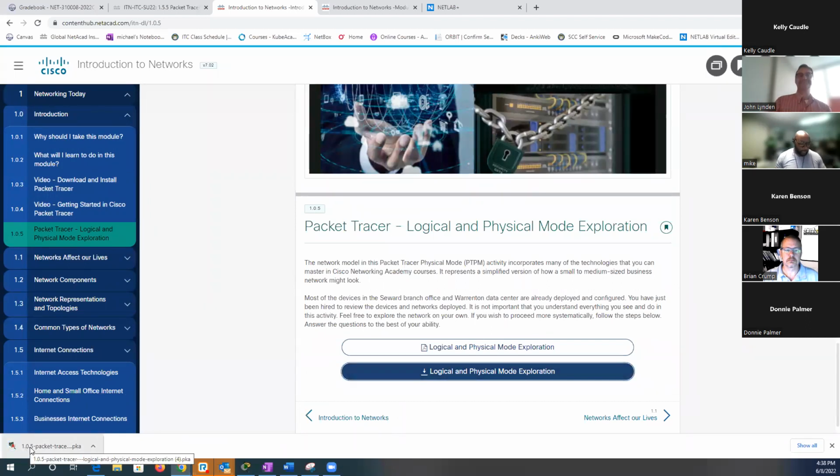Once it finishes downloading, you can just click from this screen, or you can go to your downloads and double click it. But you need to make sure that you do have the actual packet tracer application installed. If you don't have it installed at home, that may be what's going on, Dan. It won't open if it's not installed. So just make sure the latest version is installed at home. Okay, thank you, Mike.